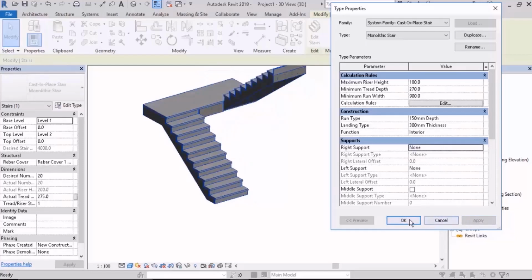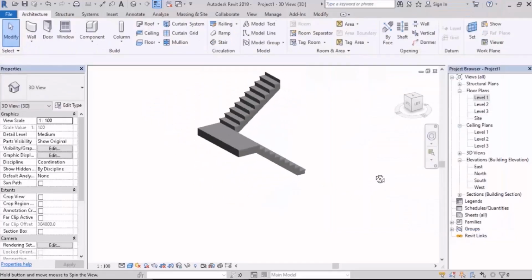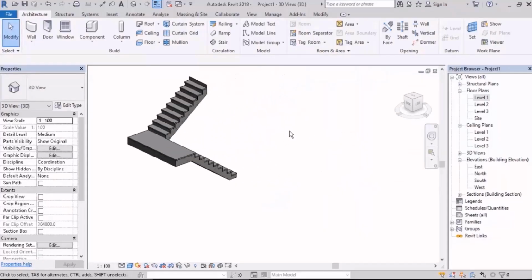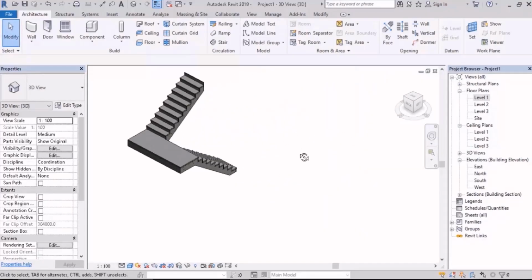Another kind is this. Alright, let me draw it for you. When we placed this one, we also place a tread, like this. Now, which of these two staircases you think is more organized? And which of them is going to be more useful? That's right, obviously the one on the right.